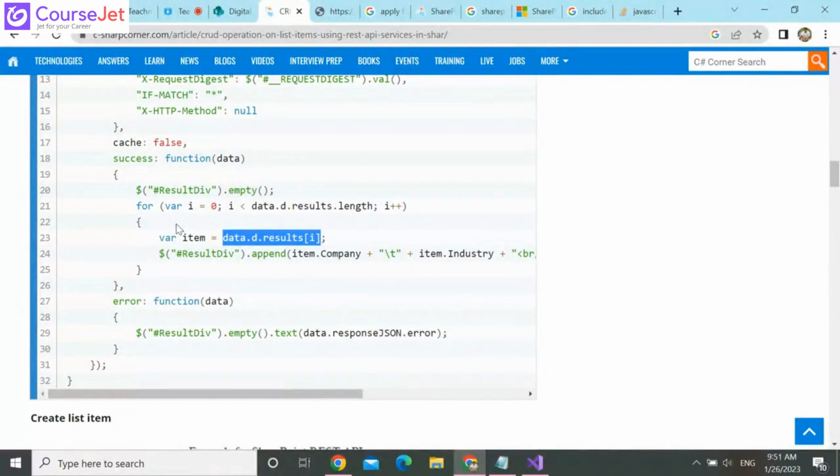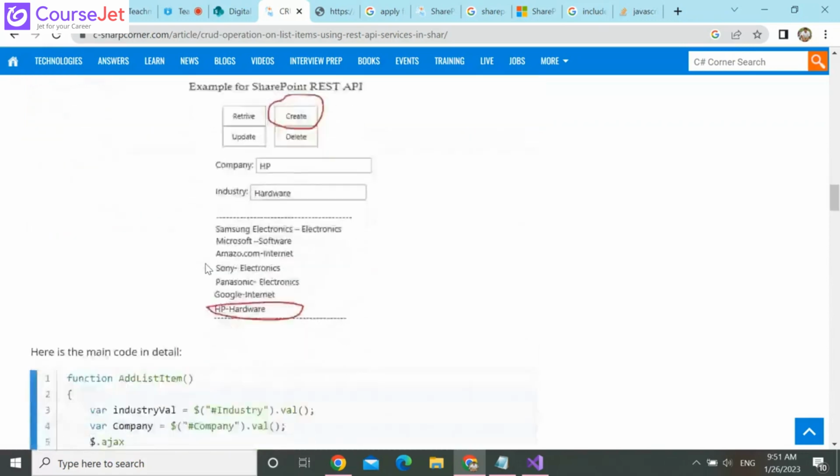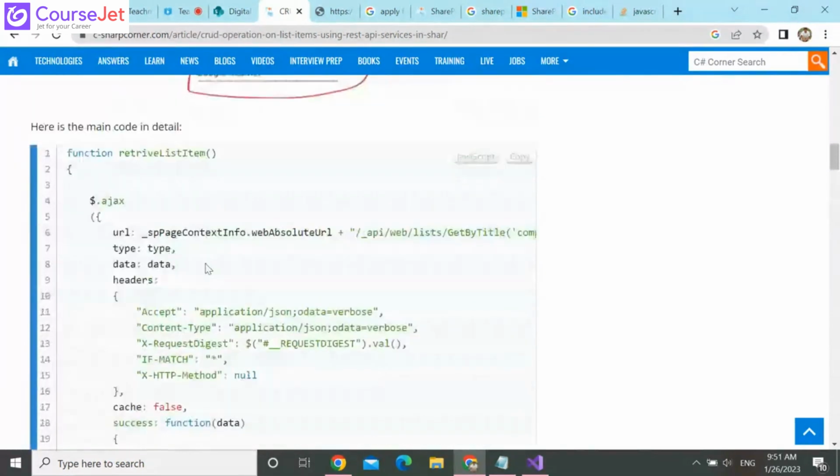They have given it in a for loop: for var i = 0; i less than data.d.results.length. Results.length will give how many records are available in the result. If there are three, it will give us three. If there are 10, it will return 10. So it will increment one by one. In the for loop, first it will be 0, in the second loop it will be 1, and they are appending to the results div tag and printing it. That's the operation they are trying to do in this code.